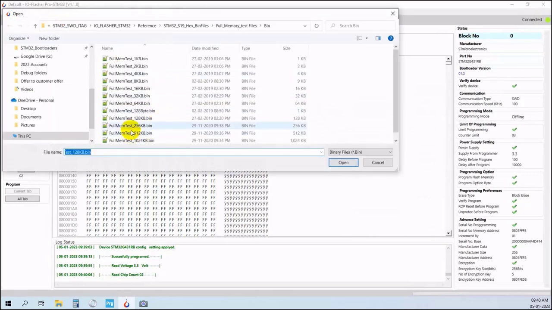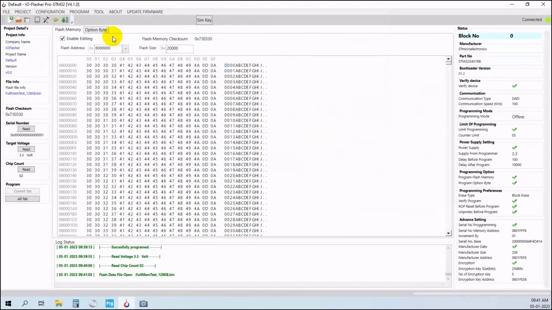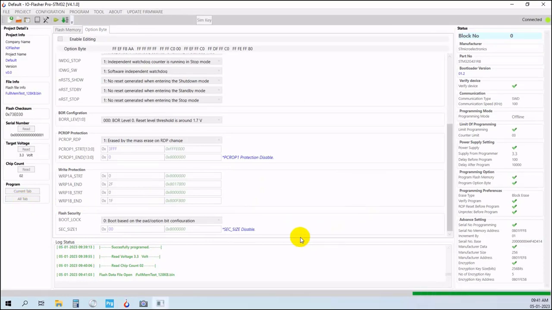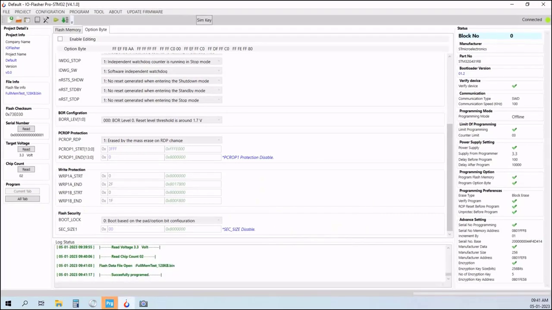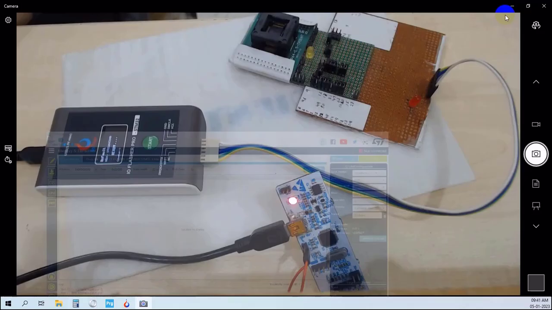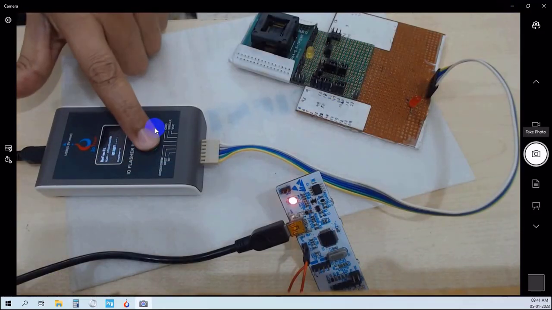I'm reprogramming it, and the advanced settings, everything is in place. I am reprogramming, connecting back to the programmer, and then pressing the button.